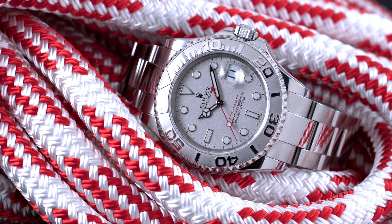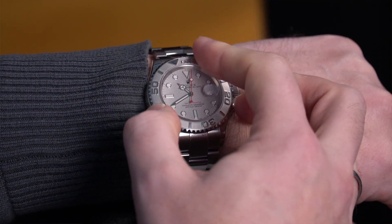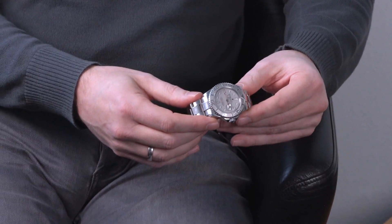What do you love the most about this watch? It's the concept behind this watch. What Rolex did back in 1992 — they introduced the Yacht-Master as a luxury version of the Submariner basically, and it's not a diving watch, it's more a watch to have on your yacht or in the yacht club. Because the bezel turns in both directions, that's what we call bi-directional, and with a diving watch you want a uni-directional bezel that only turns one way. It has a water resistance of 100 meters and not 300 meters like the Submariner.